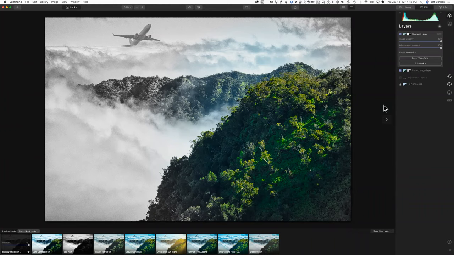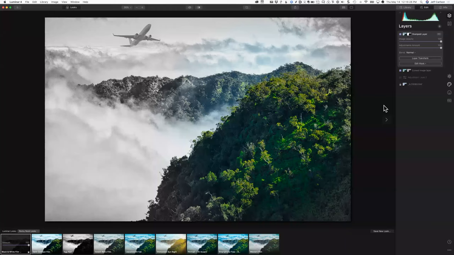Then when you want to do something else with the photo, you would export it as a JPEG or a PSD or something like that. So that's a long way of saying, if I were to save this as a PSD, Luminar doesn't track all the edits and layers in the same way that Photoshop does. I don't actually know how the size comparison would be, but it would be the size comparison of what you have exported out.